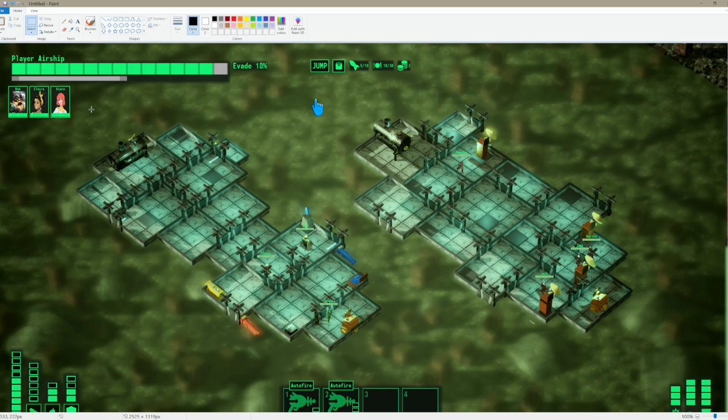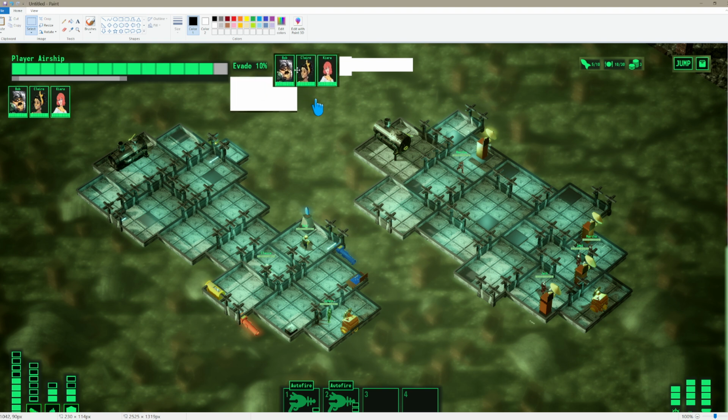So I was thinking, what if these crew members be here somewhere, and the jump, instead of being in the middle, could be somewhere in this corner. The resource would be this corner, crew members in this corner.